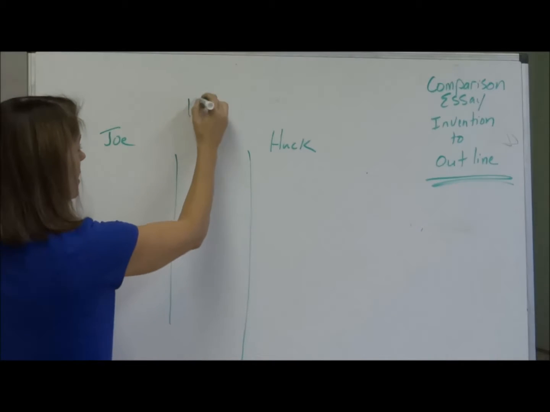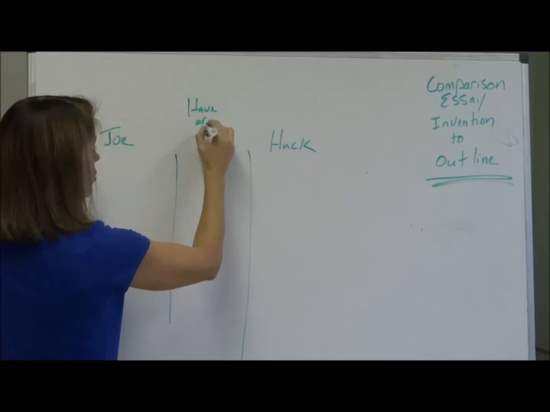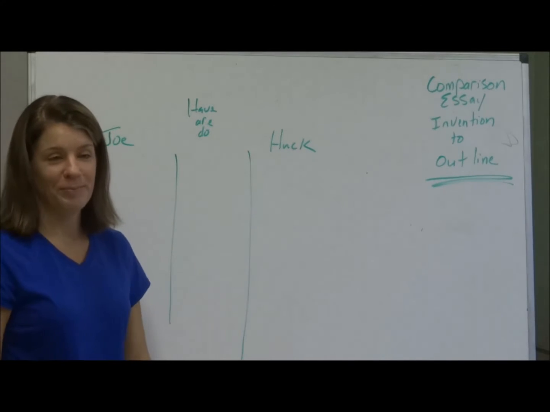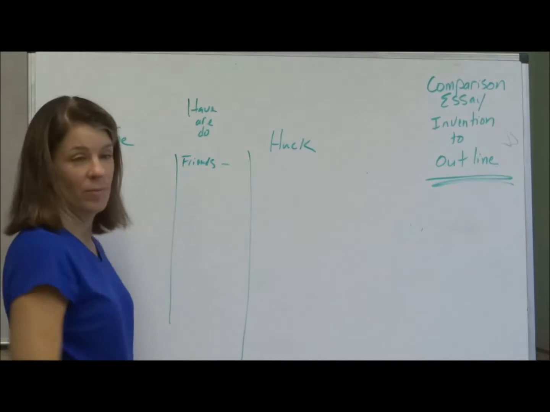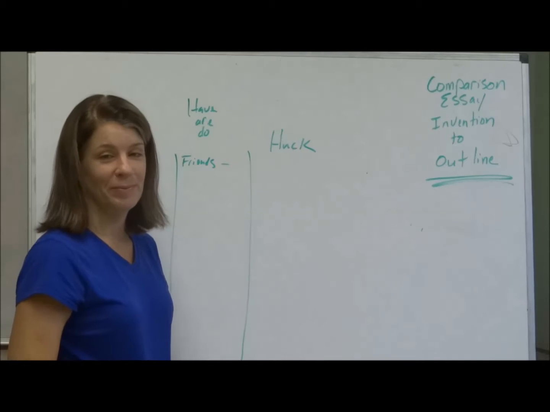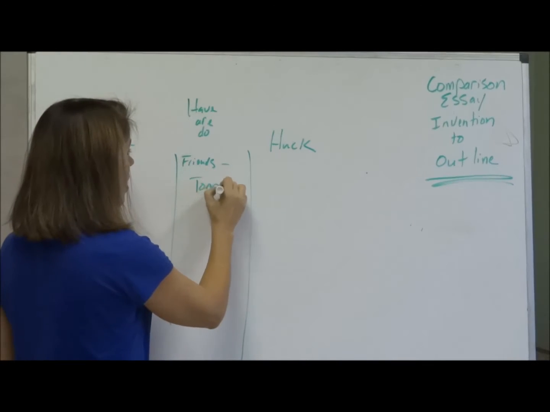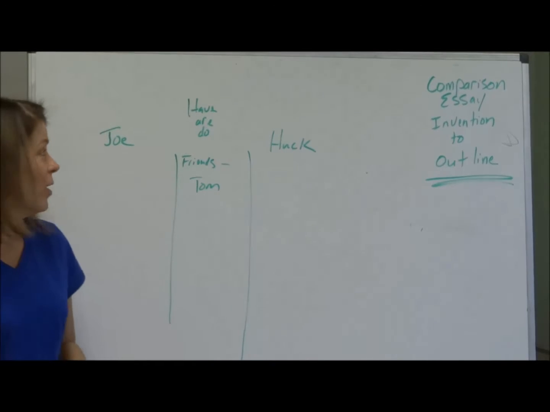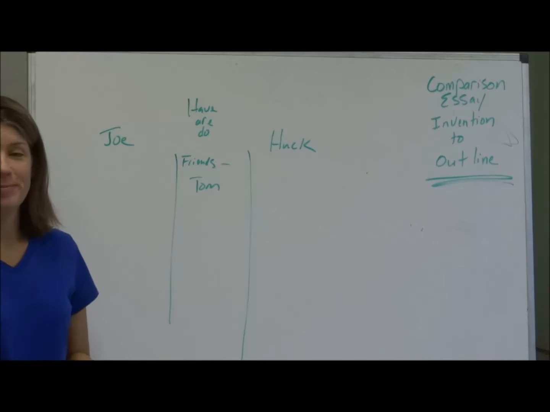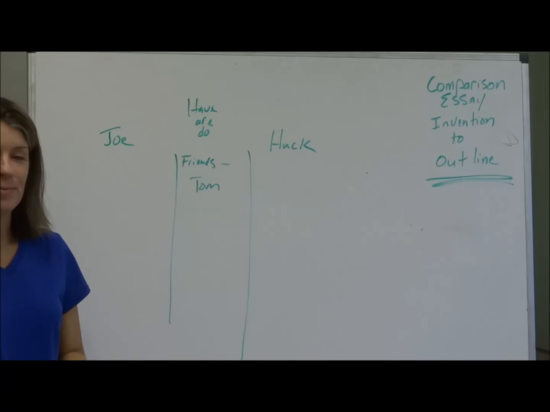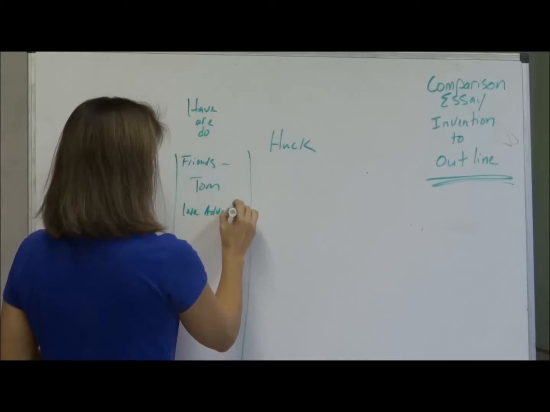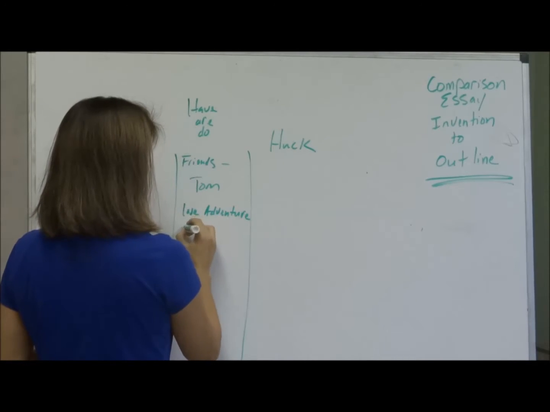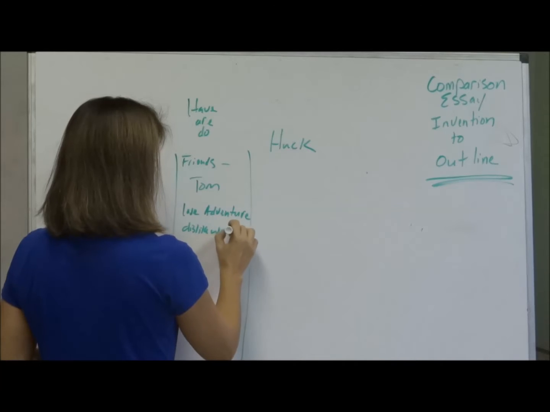The fastest way to do this is have, are, and do. So who are Joe and Huck? They're friends. With each other? Yeah. And who else? Tom. So these are things they have in common, right? This middle section. Do they have anything in common? Both have a desire for adventure. They both love adventure, and they both dislike work. Excellent.